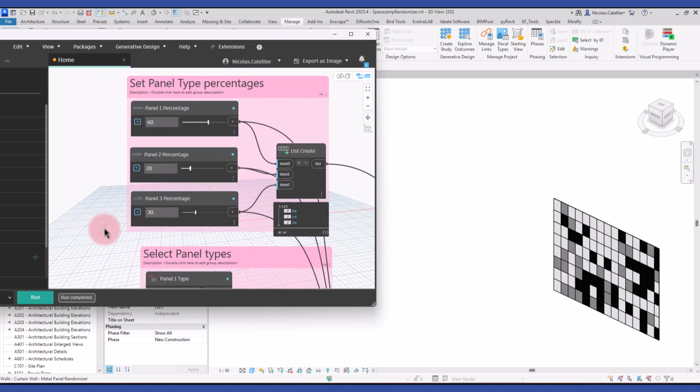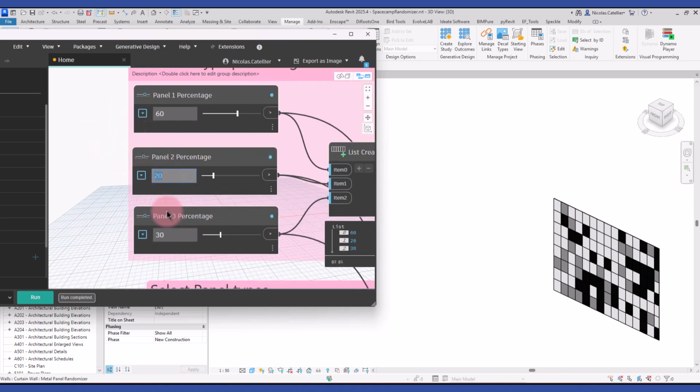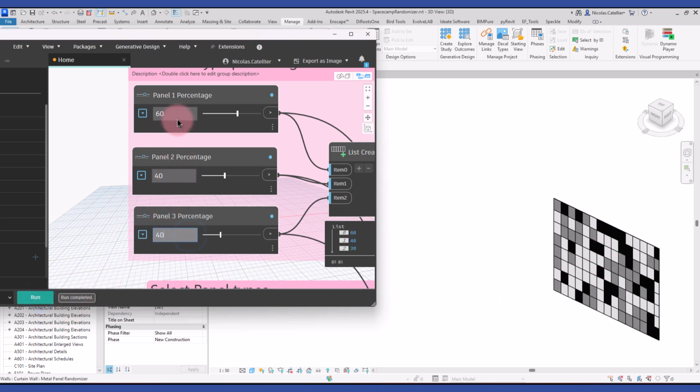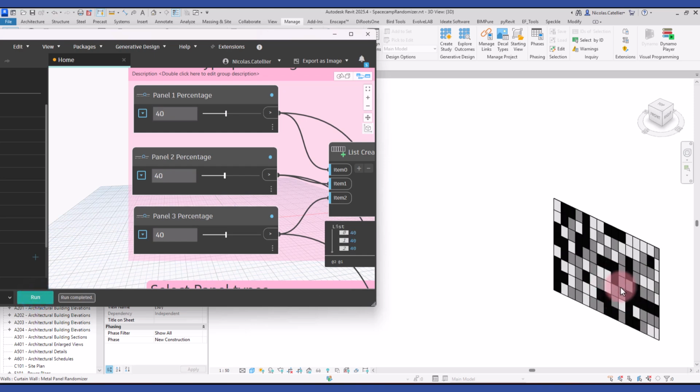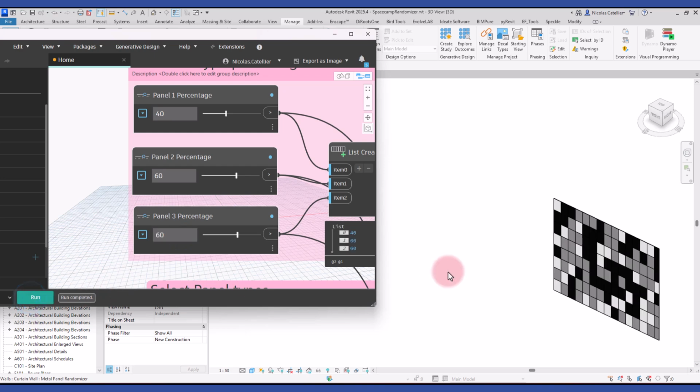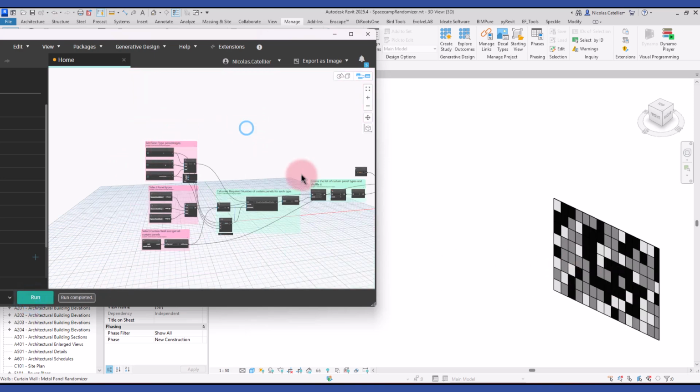So I could also play with the density of elements. Let's say that I want more of these. You can see that this changes. Let's say that I want an equal amount. You can say it's better if these numbers add up to 100. If they don't, the script will still work. All right, let's try something like this. So you see that it does work.